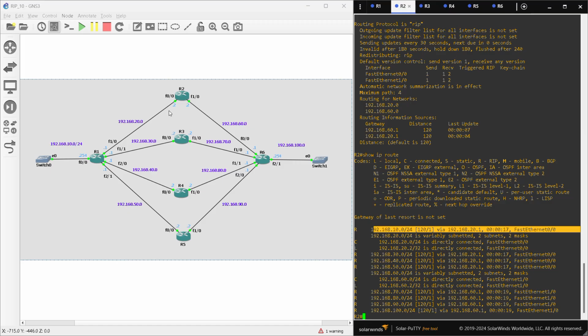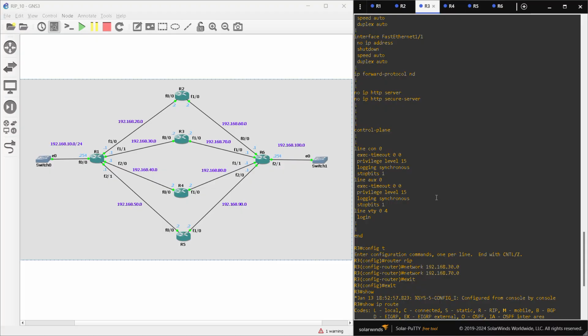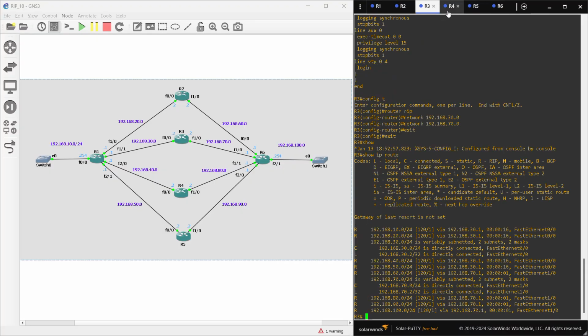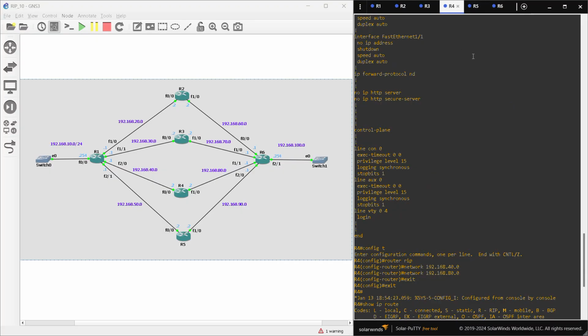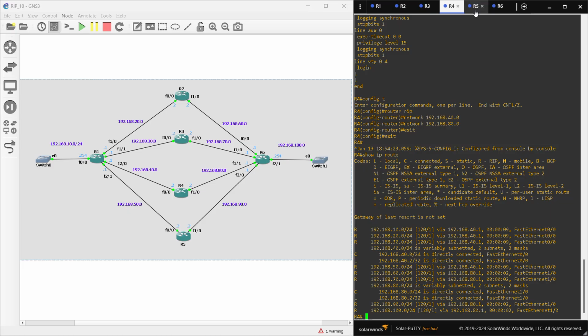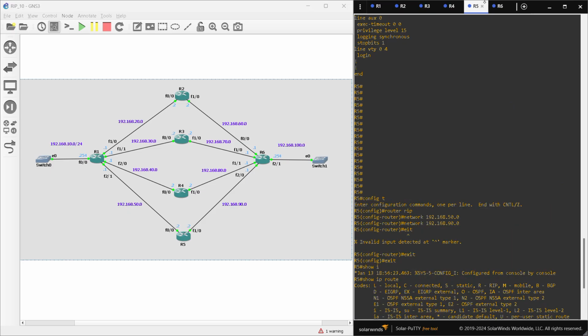But it is still choosing the one with the lower hop count, because the metric that we are using is hop count, and it selects the best path based on hop count. Similarly for R3 this will be the same. For R4 the mechanism will be the same, and for R5 it will be the same.